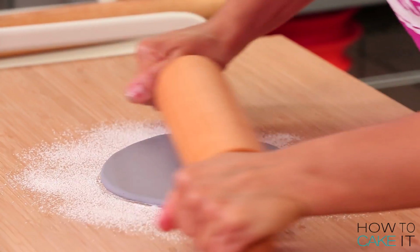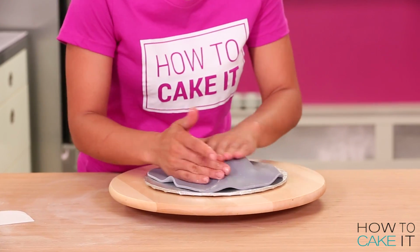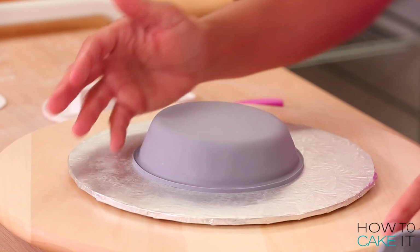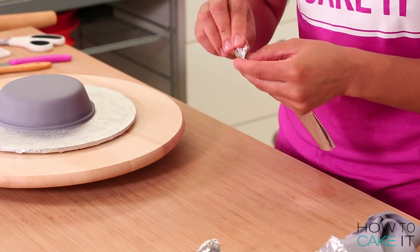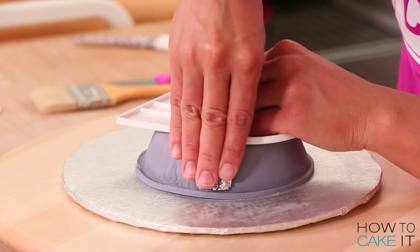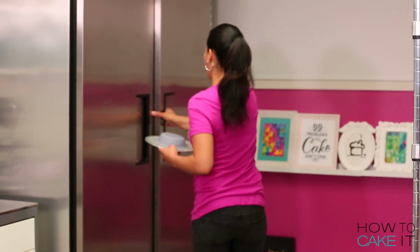Now we gotta get to the little cakes on top. First, I'm gonna work on my tiny little pie. First thing I did was create the foil container that pies are often baked in. For this, I rolled out some gray fondant and covered my pie, which is now upside down. Then I took some tin foil, crumpled it up, and used this to texture the fondant and make it look like, well, crumpled up foil. So I used crumpled up foil to create crumpled up foil. Once I'm happy with my foil texture on my pie, I then place it in the fridge to chill so that I can paint it.